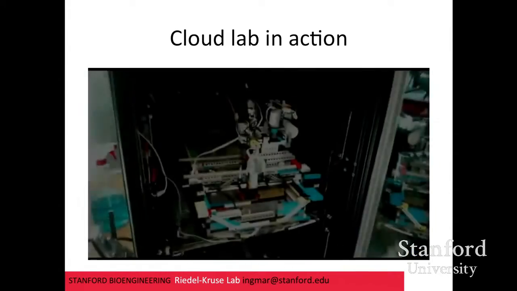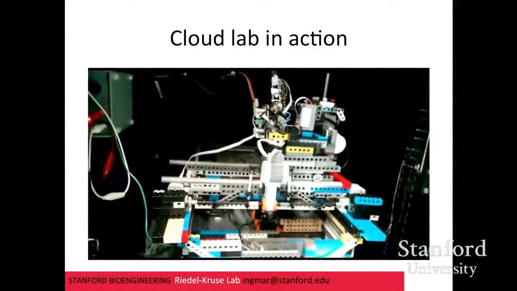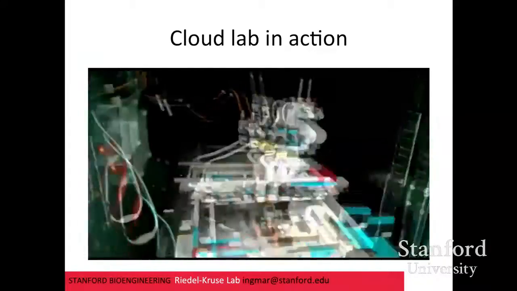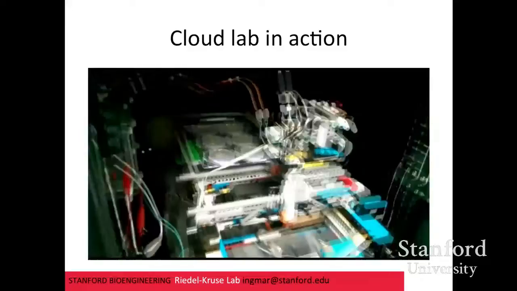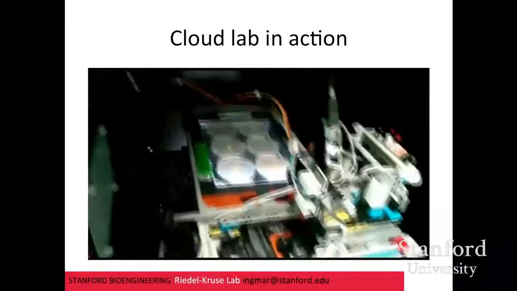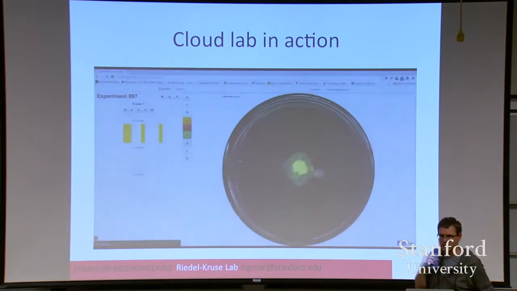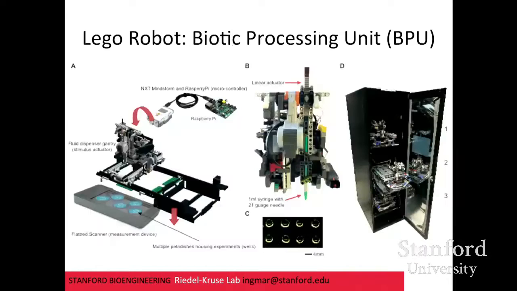And this then gets put in a database, and then on the back end you have these machines that now run these experiments, right? So this gantry robot is now taking up fluid, and it's a little bit shaky. You see here these individual dishes. Now the scanner is taking a picture, and then these pictures are distributed to the individual user, and you can come back and see what you've done, okay?